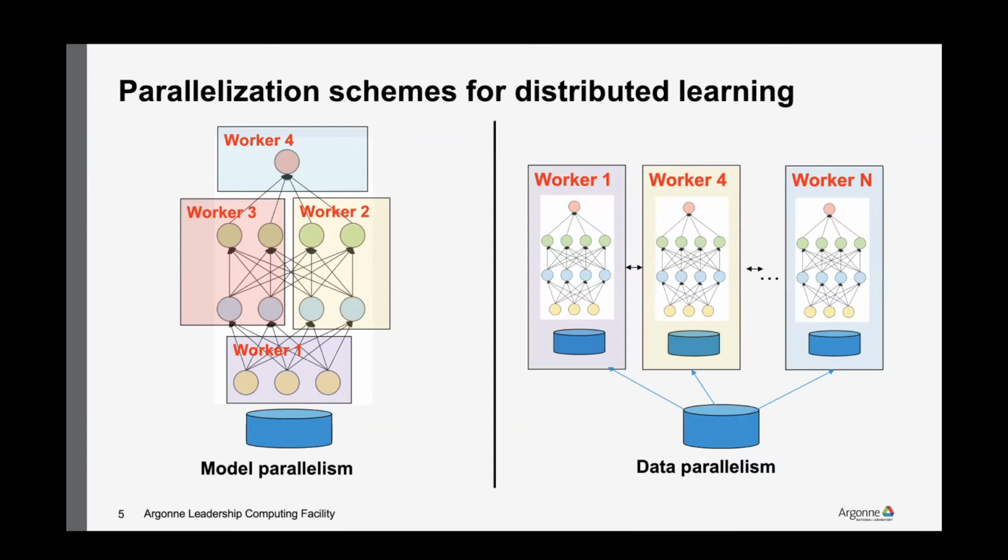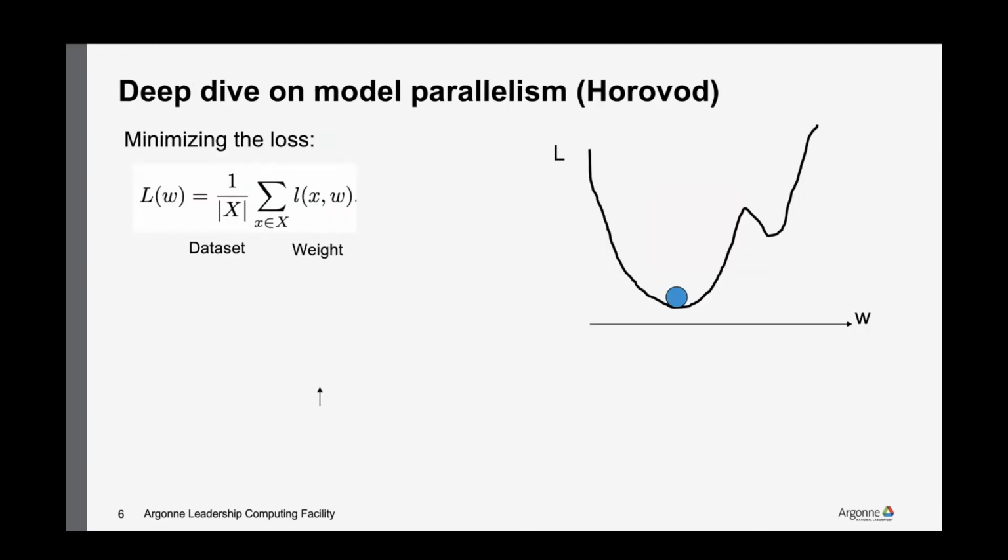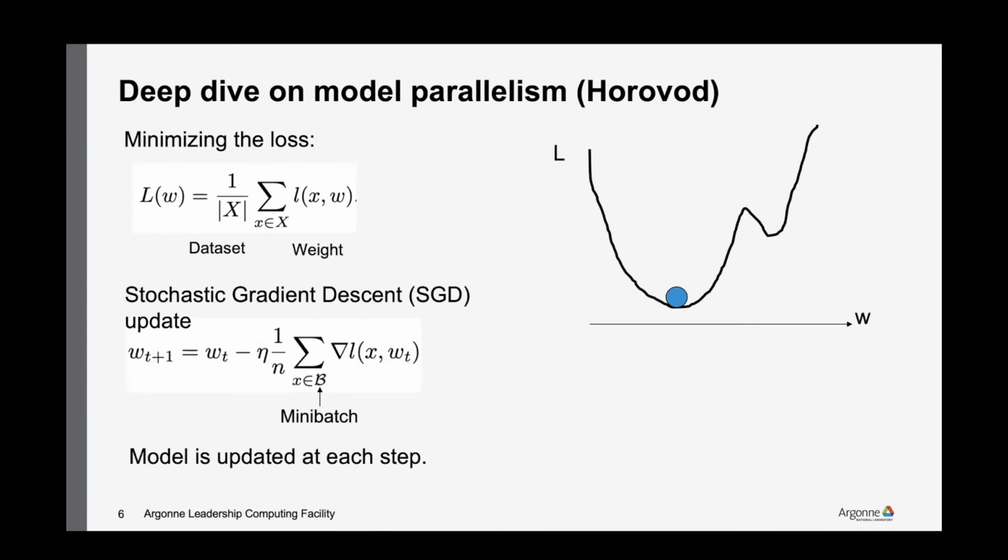So for a very, very big model, you might not be able to fit the model into a single GPU. In that case, you have to do model parallelization. And there are some frameworks that can do model parallelization. Besides these two, there is also pipeline parallelization, which I won't go into too much detail. You can always Google it and learn more about it later. And then this should be the model parallelization.